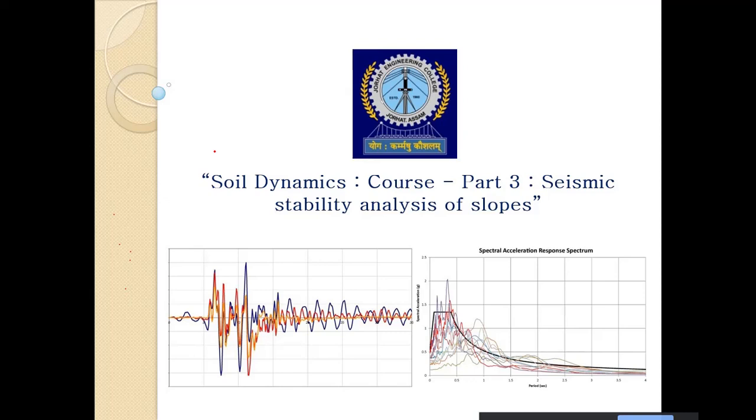So there are also various cases where we have to analyze the slope stability of slopes. When I say slopes, we may divide them into obviously two parts. One is definitely natural. We are surrounded with hills, mountains. Those are natural slopes.